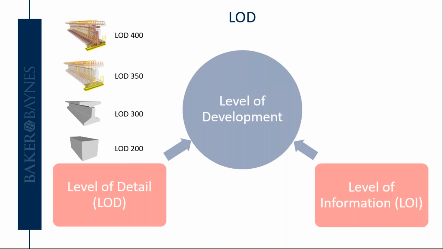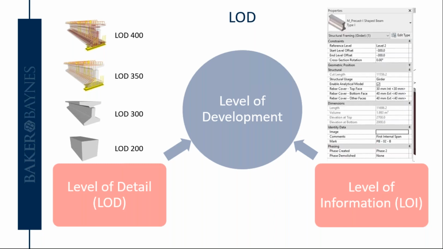Besides the visual detail that is in your model, information can also be included in your model elements as object properties. And planning this will also help with your scheduling information and scheduling quantities, and also producing other construction information. So for example, you can include some identity data referring to the structural member. You can give it a name so that when you need to communicate about something, perhaps a change later on, everybody knows exactly which member you're referring to in the building. Perhaps there are various construction phases, you can indicate that there as well. And then some other things like the use of the member and some other information relating to the rebar cover. And of course, this would be for any discipline that you are working with in particular.